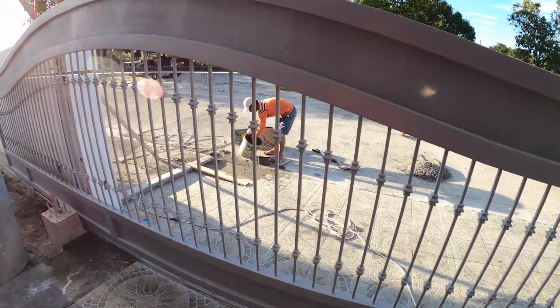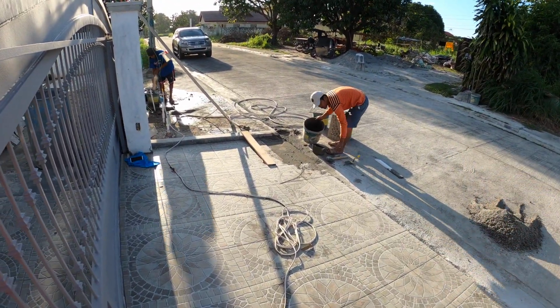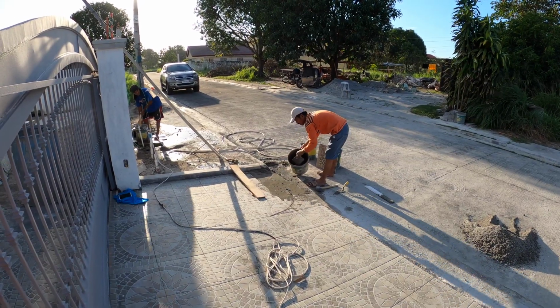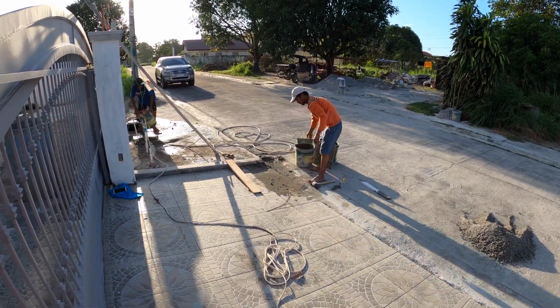Okay. Our foreman is back outside doing tiles on the end of the driveway, which tells me he must be done with the shower in the master bathroom. Let's go take a look.